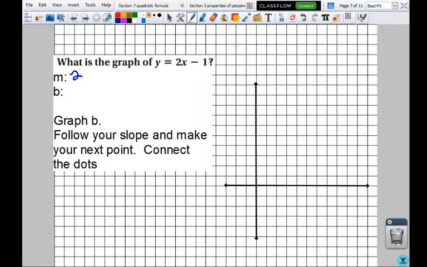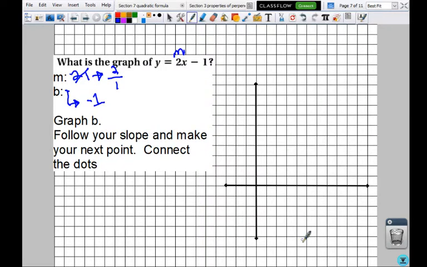So, my m is 2, but for this, I really like fractions. So I'm going to make this a fraction by just going over 1. So my m is 2 over 1. And sorry, I should have given myself more space here. I really like fractions when I graph these, so I'm going to make it a fraction just by going over 1. And now it's a fraction. And then I need my b, which in here is not just 1, it is negative 1.